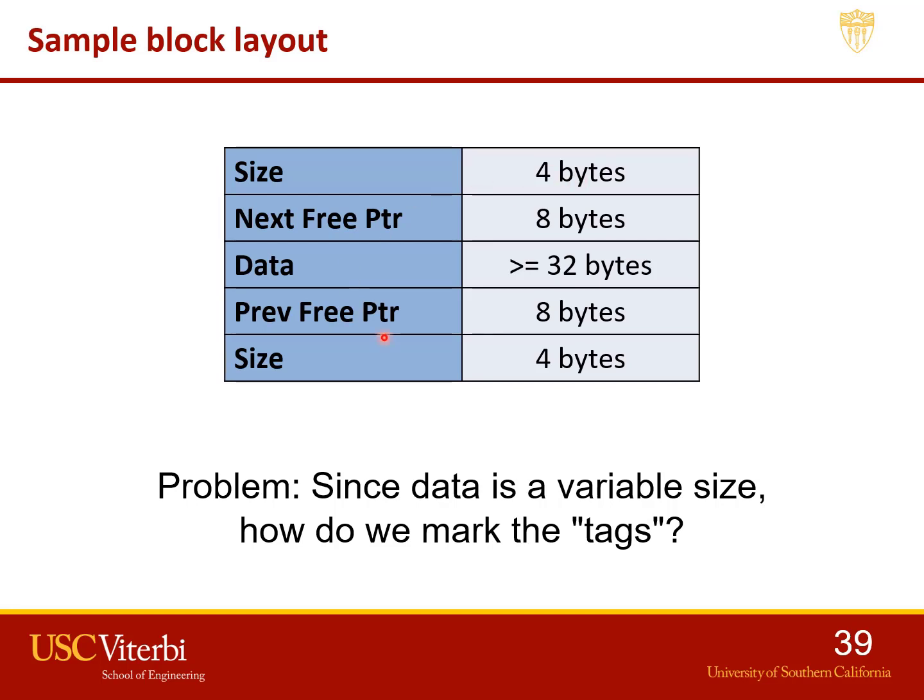So what I'm suggesting here, for example, is we'll put 4 bytes for the size of a block, and then maybe a pointer to the next available block. Then comes some just unknown size of data, and then at the bottom of this block, we'll put another tag for the end boundary. And so we'll repeat the size there, and we'll see why here in a minute. Repeat the size, and we'll have a pointer the opposite direction. So now we have a double linked list, a linked list that goes both ways.